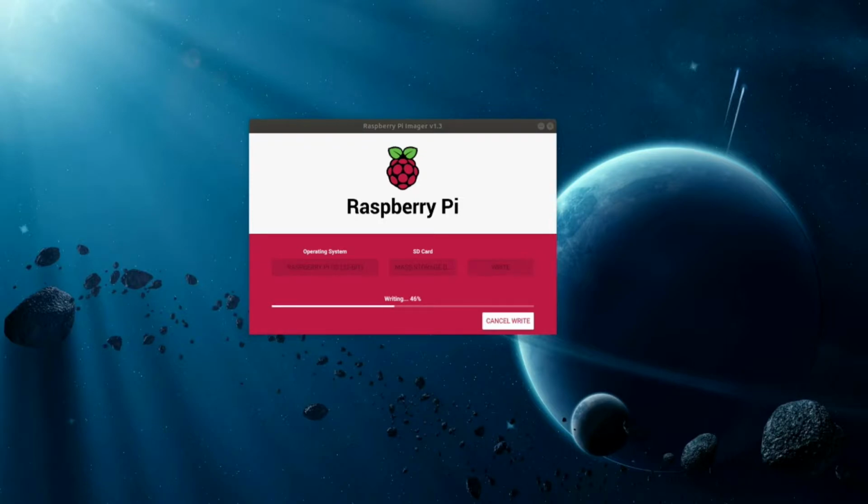After installation, the first thing you should do is make things easier for us. We need to set up the local network and wireless connectivity and enable SSH.